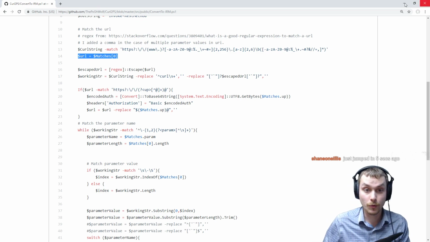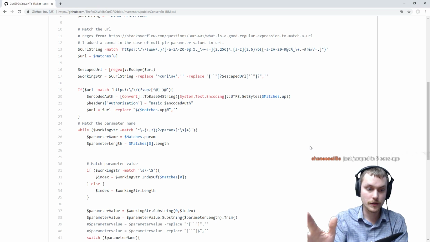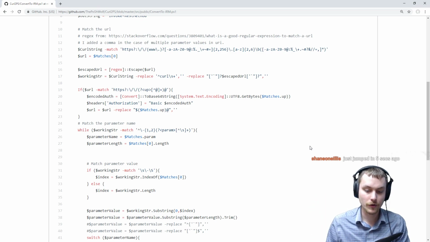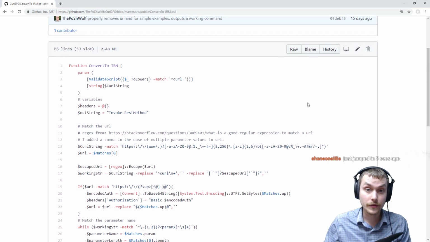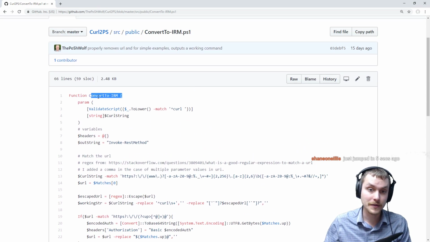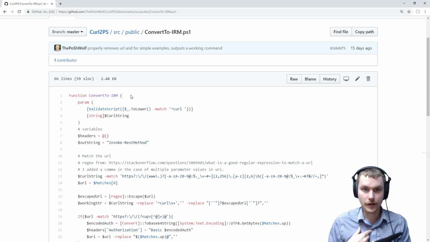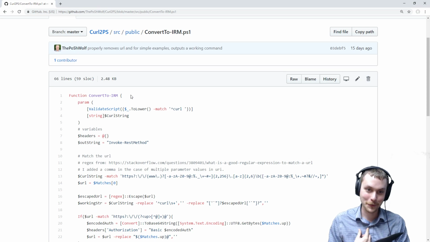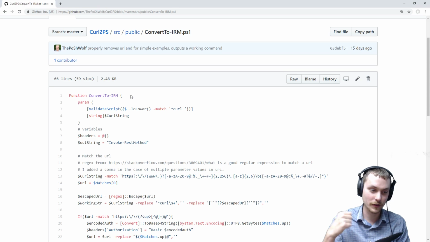But since you just jumped in, I've got a couple of issues in this module that I've submitted after I had someone else submit an issue that I noticed. And so I'm going to be working through that. So specifically, this cmdlet is ConvertTo-IRM. It takes a curl command in a string format and converts it to Invoke-RestMethod. I decided that it's a lot of work to do that, and I didn't want to write a blog post for it. I'd rather write a function, so that's where this came from. I streamed on it 2 weeks ago. If you want to watch it, I've got it on my YouTube channel.